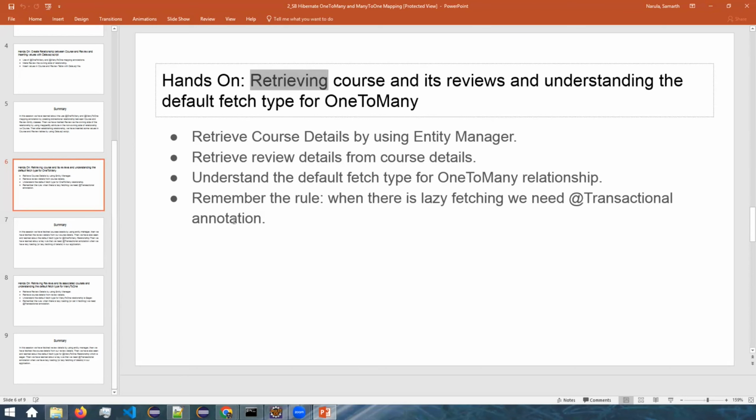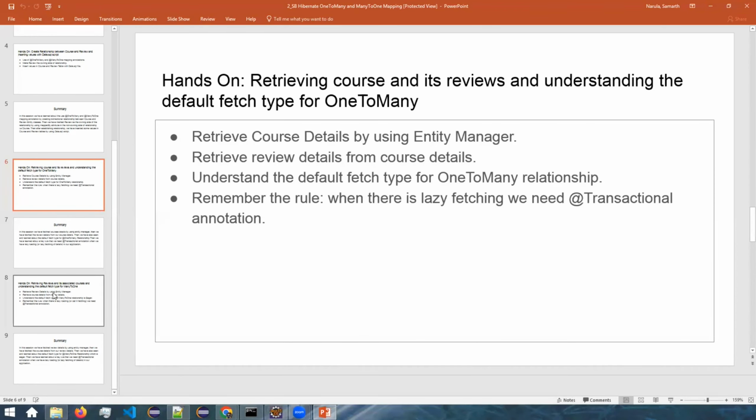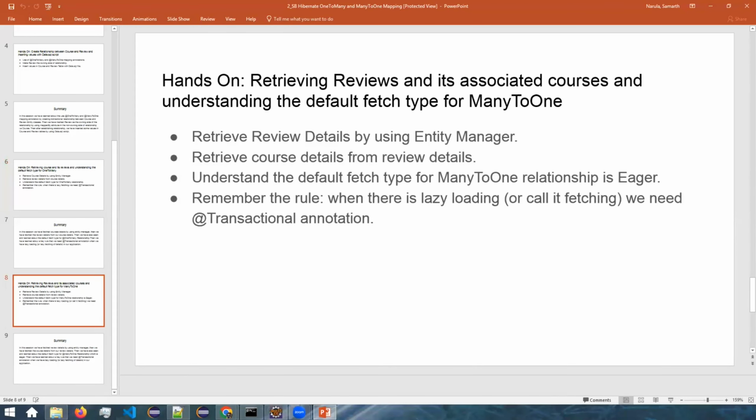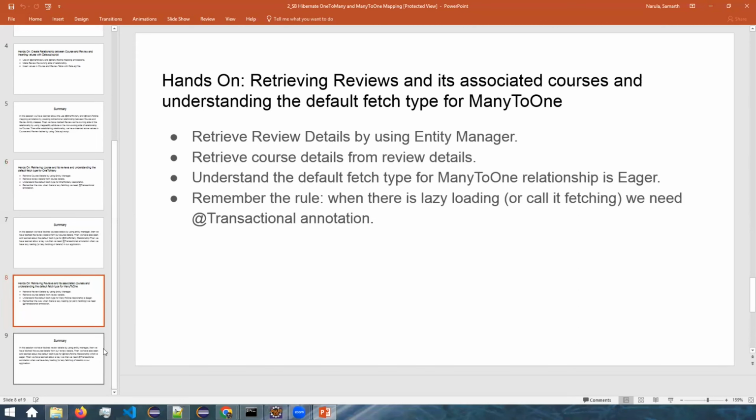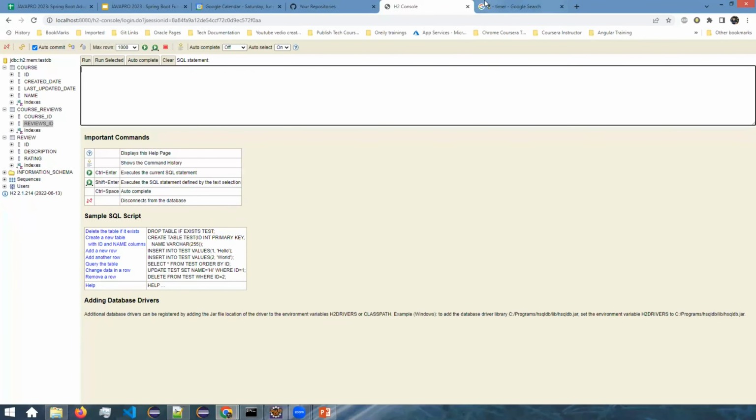Okay, so this is done. We'll take a quick 5 minutes break because we have done 3 hands-on back to back. After that, we'll do the last hands-on of this one, and then we'll continue with MicroStream. I'll explain what MicroStream is, and then we'll continue with the many-to-many mapping annotation.